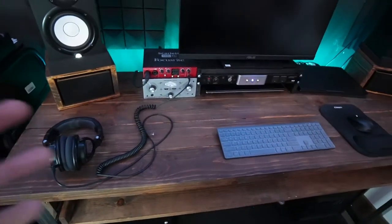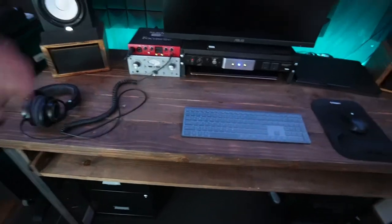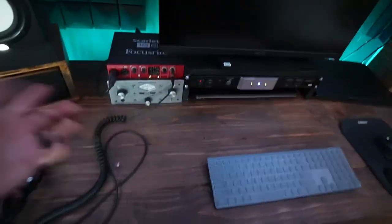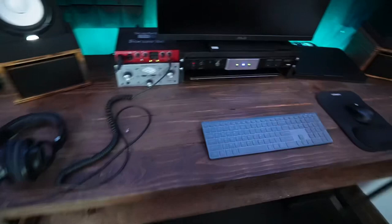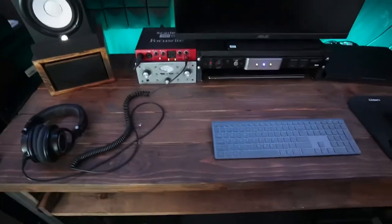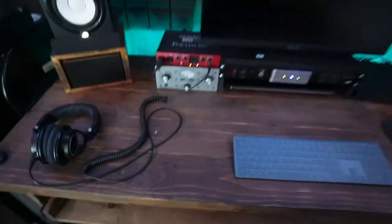So when I built another one of these desks for someone else, I didn't really want to do that. So I asked them if they were okay with the desk being 22.5 inches wide, which requires 4 2x6s, and they were cool with it. Mine is 24 inches. It sucks that 2x6s are not actually 6 inches wide. They're 5.5, so that'll throw you off.